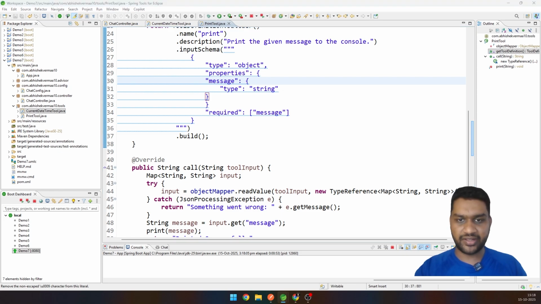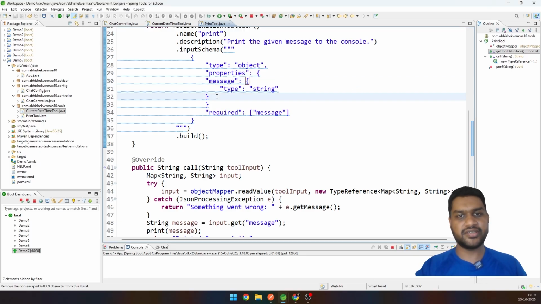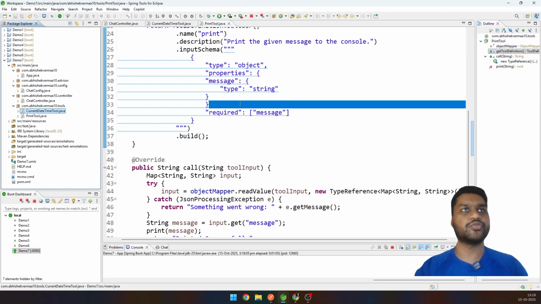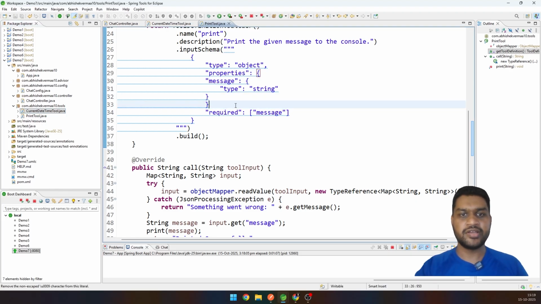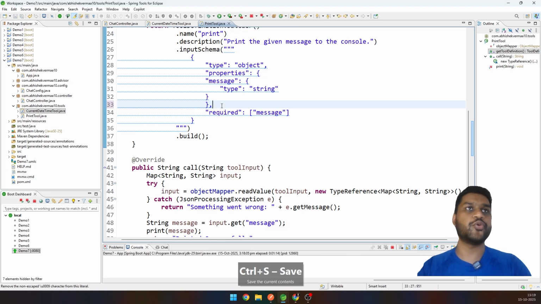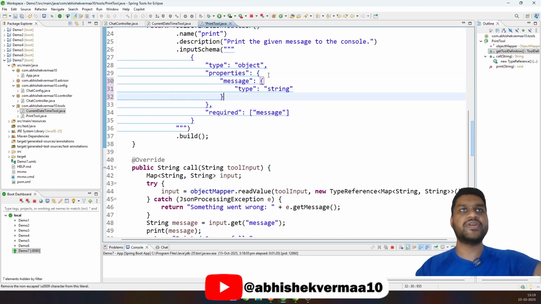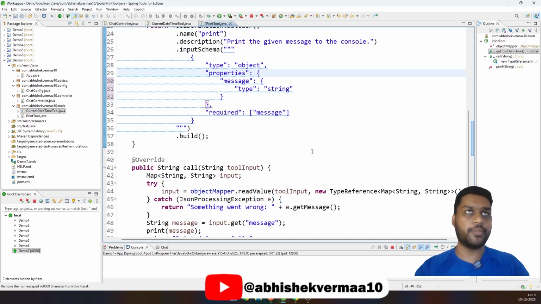Let me verify in the other one. So there we say type, and then we say type is string, then properties. Okay, after this, I guess I made a mistake, so it should not be here. So what we want is after this one, so this is message, and here also I hope we need a comma. So once my properties are done, in order to make it more readable, let me make it like this. Now my properties are done, I'm keeping a comma here.